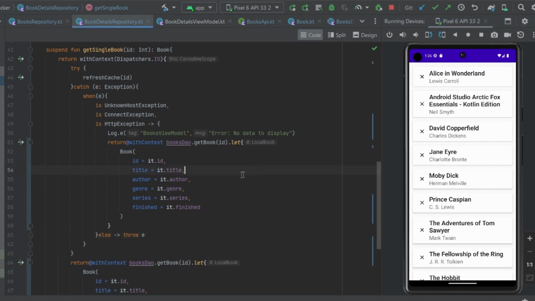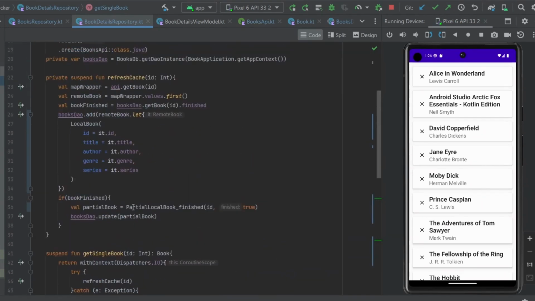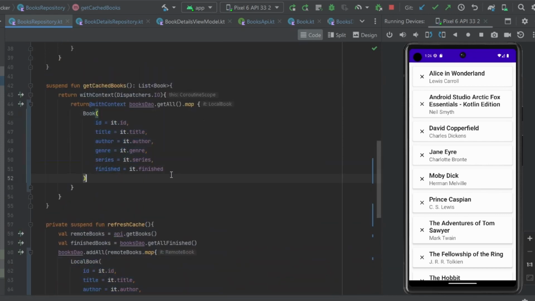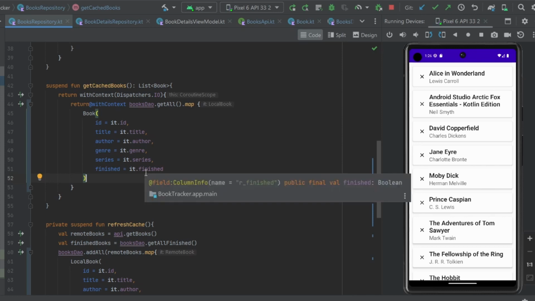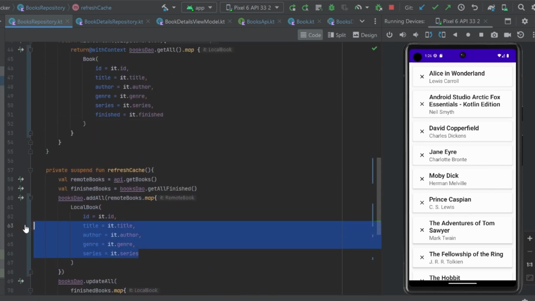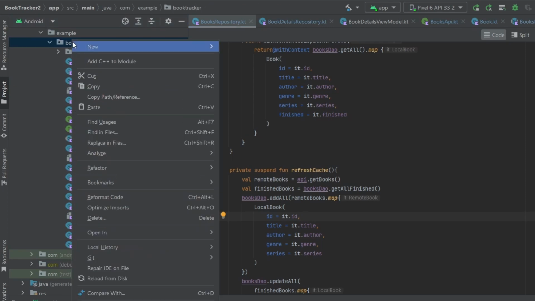But this is kind of clunky because now you see in our repository, well, we map it here, we map it here, we map it here, and then we go back over to our books repository, we map it here, we map it here, and all of this code looks pretty similar. And that's something that we don't want to have in our program, just repeated code over and over again, especially in files that are already pretty long, and this is just adding more lines of code to that file. So what I like to do actually is we're going to create in Book Tracker.